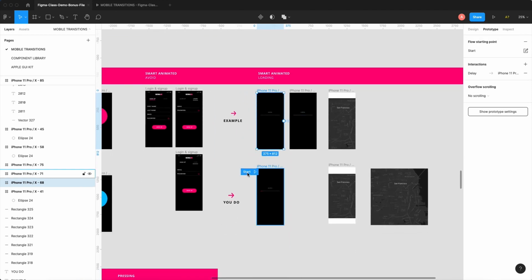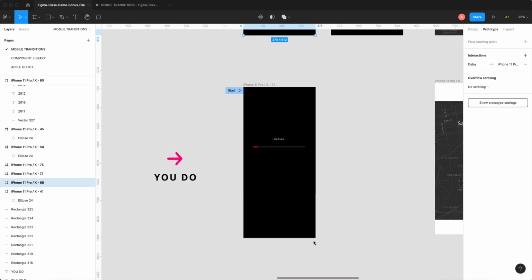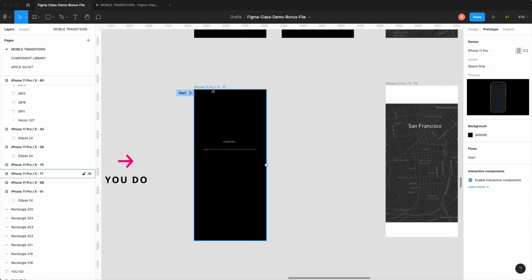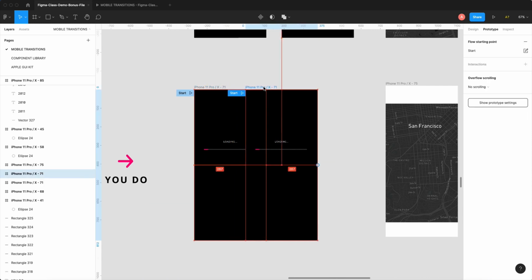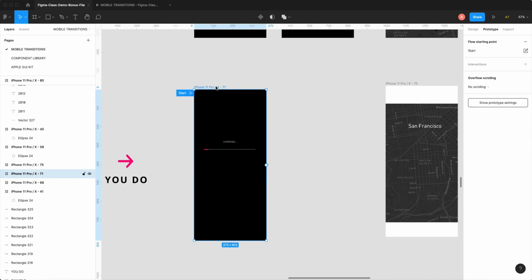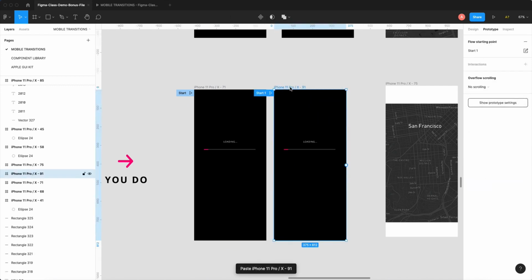Let's grab the start. Let's pop that over here. And this is really simple. We just want to copy this page. So I'm going to select the artboard. I'm either going to hold Option, and that's going to copy and drag the same artboard here, or I'm going to do a Command C and a Command V, as in Victor, and that's going to paste it. I'm going to remove the start one label. So you can see on the prototype it says flow starting point, start one. Just press the minus sign here, see where it says delete starting point, and delete it.